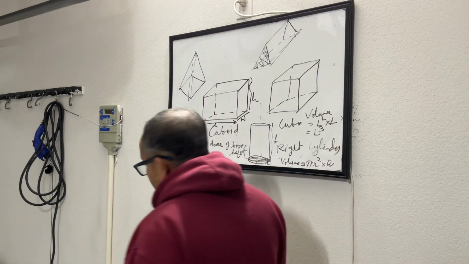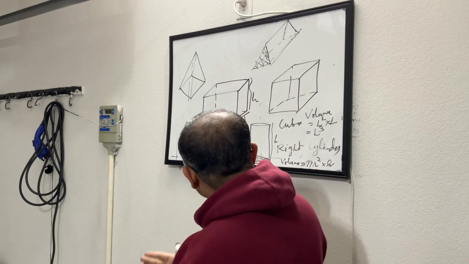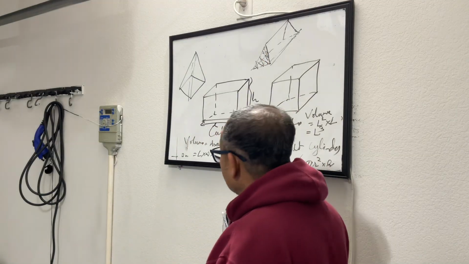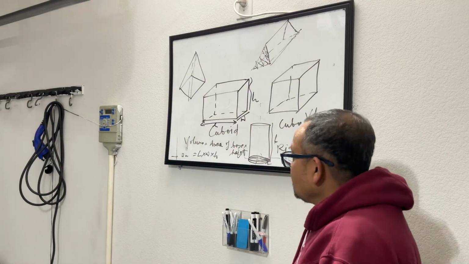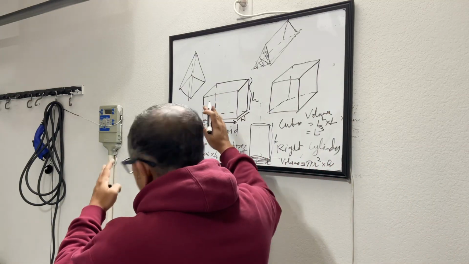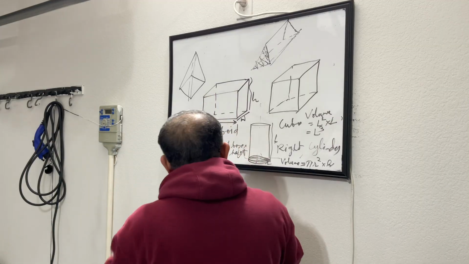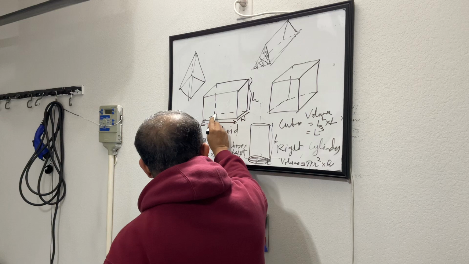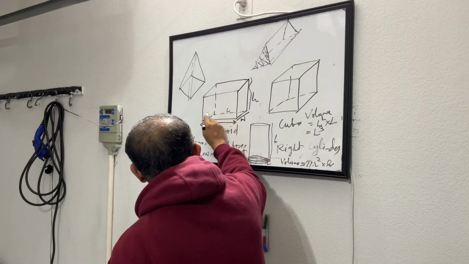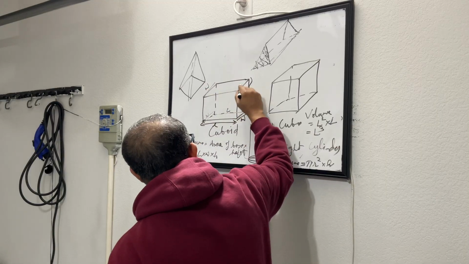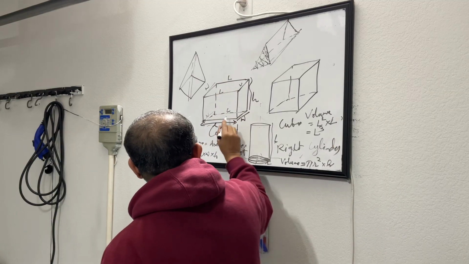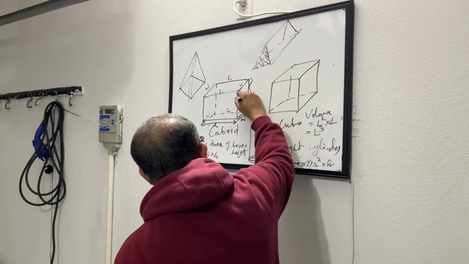So we looked at a rectangular prism or cuboid, cube, right cylinder, and a triangular prism. We talked about the volume part of it. We need to talk about surface area also: the surface area of the surface, whatever is seen from outside. Now visualize this one. This is a rectangle, so this is length, and this side that you see is also length. This is width, this side is also width. This is length, so this is also length. How about your height? This is height, so this is height.